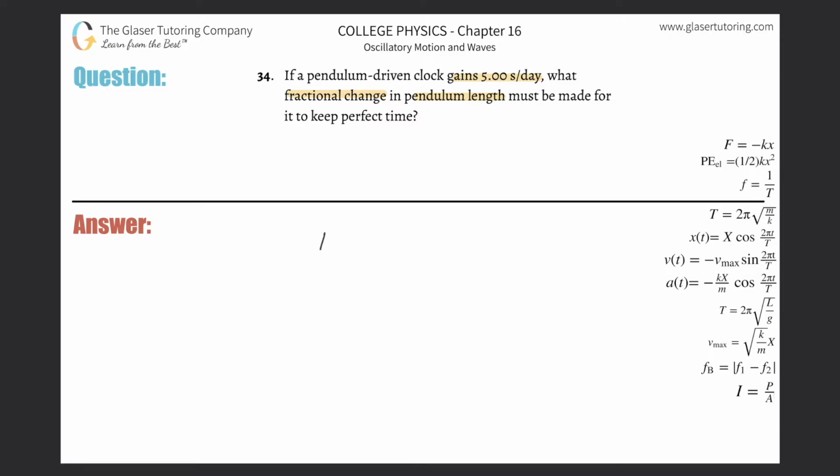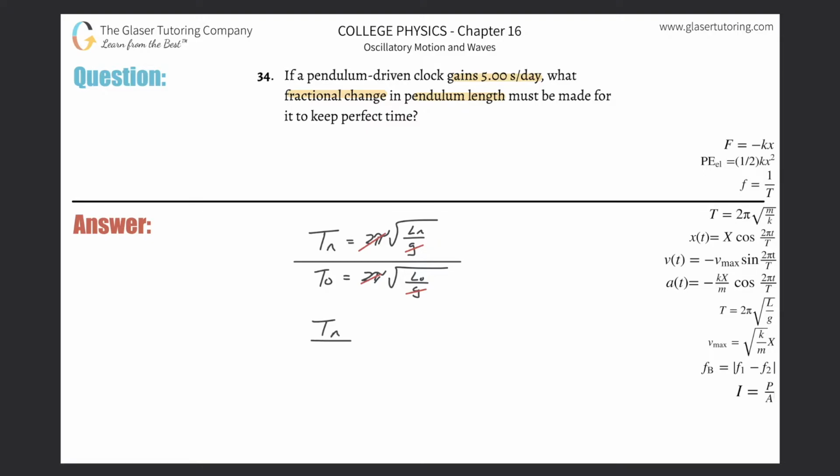So we can basically say that the new period of a pendulum is equal to 2 pi multiplied by the square root of the new length, let's just say, divided by g. And then I can take that and now divide it by the old period of a pendulum. That's going to be equal to 2 pi multiplied by the square root of the old length divided by g. Doing this, I can now simplify and cancel the g's and the 2 pi's. So this leaves me with a nice little fractional formula.